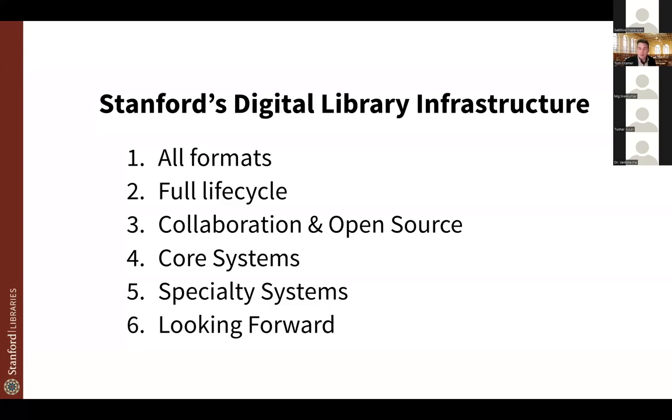The next tenet that we really pay attention to is that of collaboration and both open source software and open data. As I mentioned earlier, at the beginning of the development of the Stanford Digital Library, we surveyed the landscape and we said that the commercial space really wasn't offering many of the solutions that we were looking for. The innovation wasn't there, the fit to the library marketplace wasn't there, the special needs that a research library and a research university have just weren't being addressed. And so what we found is that we were often in a position of developing our own solutions and our own software, but that's actually quite expensive and quite risky.